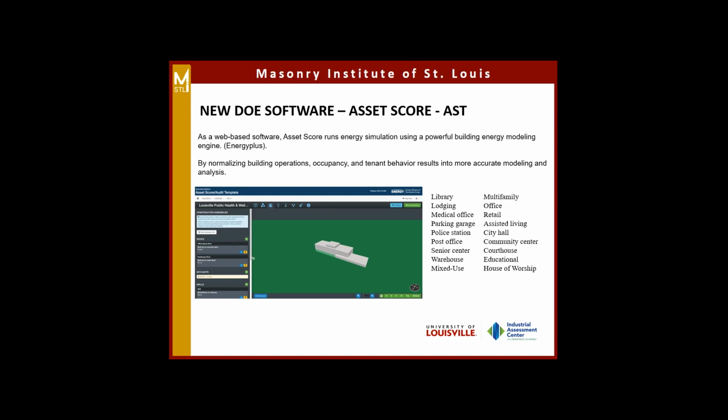You know, that's where you put your bills in there and get Energy Star certified and all that. Well, they took that basic database and then they coupled that with a simple building input design where you can put in some basic parameters in the building. It creates an OpenStudio EnergyPlus model, a holistic building model for you.